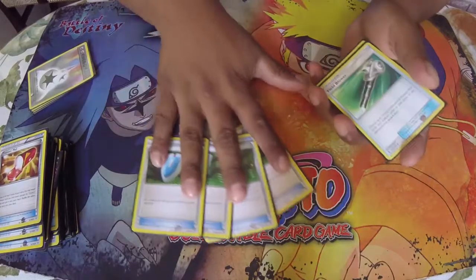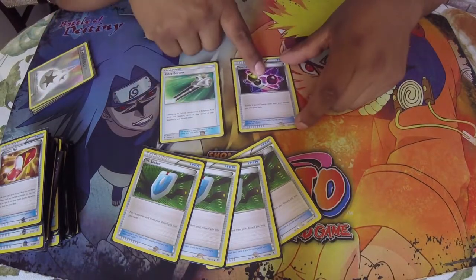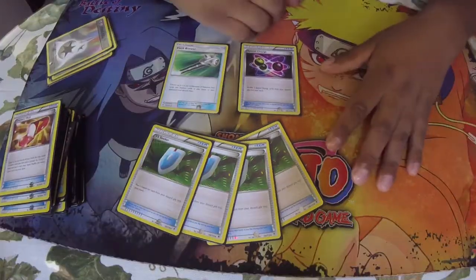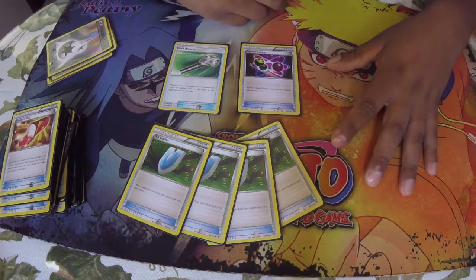And last but not least, we have 4 VS Seekers, a Field Blower, and a Special Charge. The Special Charge is to recover your double colorless because you are only running 4. Sorry about that, guys. My camera ended up dying. I was trying to catch it before it died, but that didn't seem to work. So yeah.